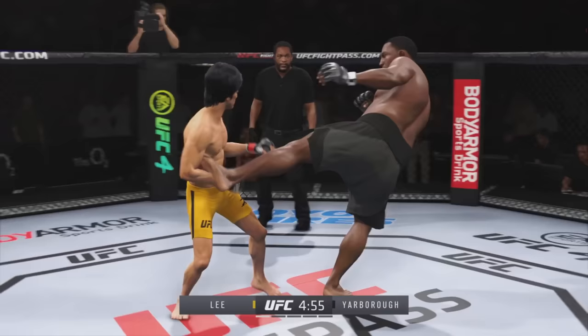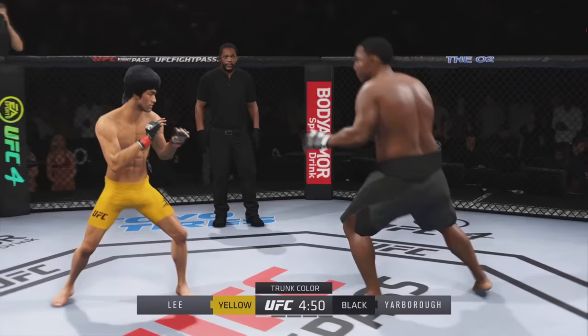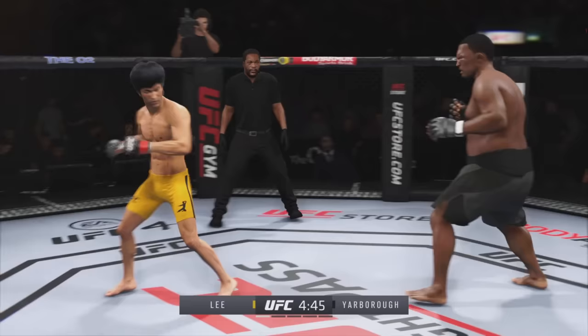All right, let's get this one started here. Round one is underway. And we've got a striker who is a force to be reckoned with. Tonight, though, he draws a guy who can do a little bit of everything, and that guy is usually the one that will have the advantage. But we know what a high-level striker is, and this guy is as high-level as we've ever seen in the UFC.